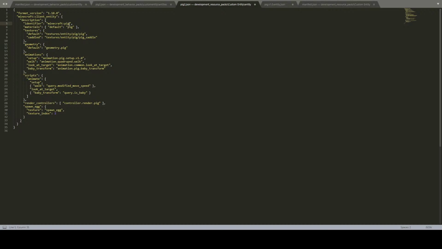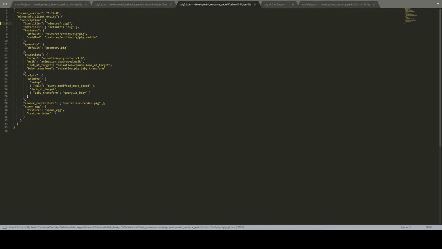So you have to change the pig identifier to pig 2. And for this new pig 2 file, its identifier should be Minecraft:pig2. It doesn't have to be the same identifier. Just make sure it's different to what you copied and pasted.